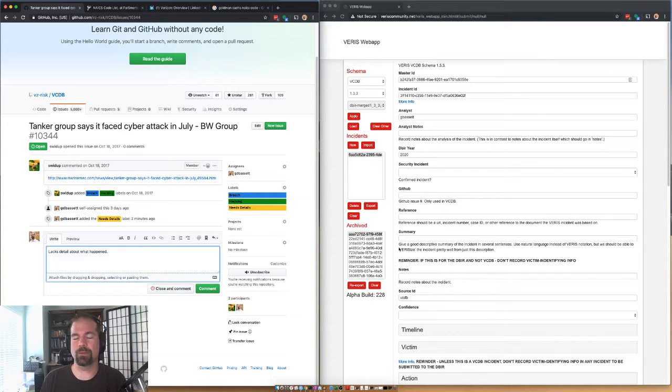We'd like to get the web app so that people can choose their level of granularity, providing a very simple learning curve for coding incidents. These are all things we'd like to do with the web app when we have a little more time and web coding capability. So, okay, the tanker article is more of a me-too about NotPetya than anything. So we'll comment on that.